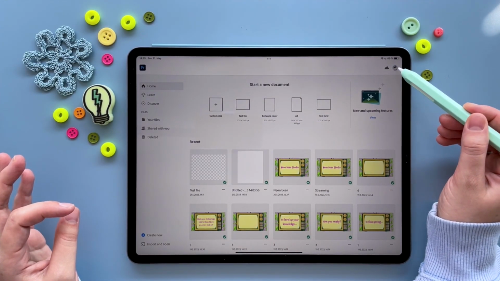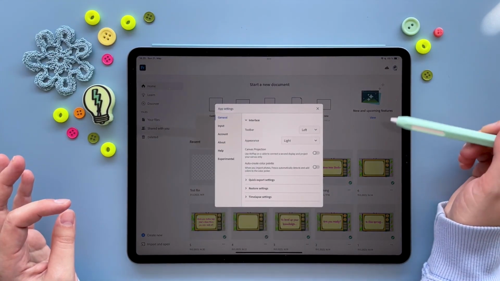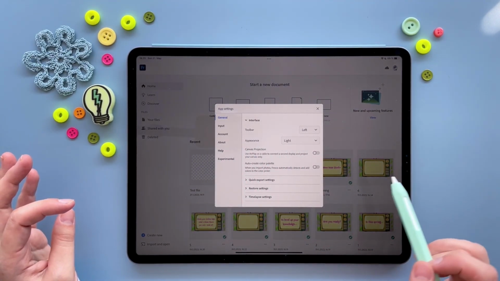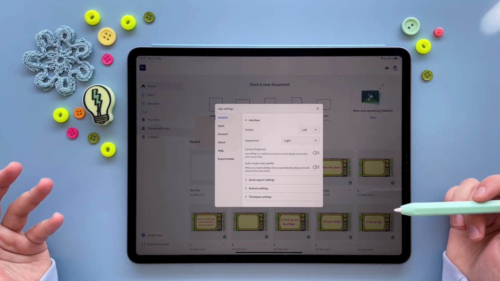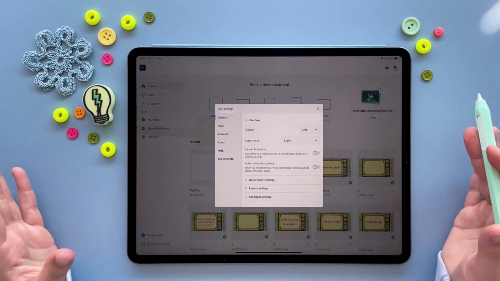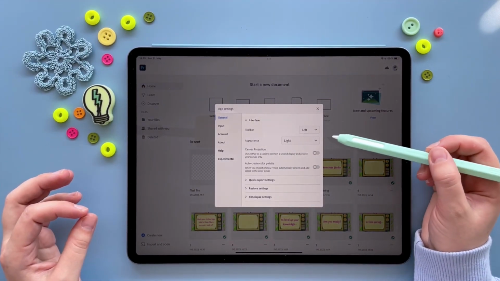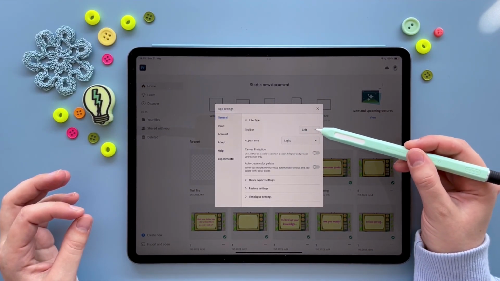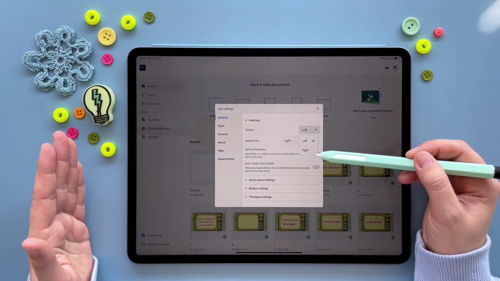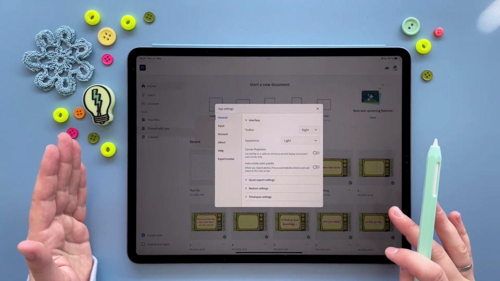So the interface is reached from here, where your profile picture is. I have mine here, but you go in the corner. This is this icon, and these are the general settings of this app. There are many settings you might need later, but it would be better to check them later, not all immediately. What is important here is the interface, and you can have this toolbar on the left side like I have now, or you can have it on the right side. If you click here, it will appear on the right side.